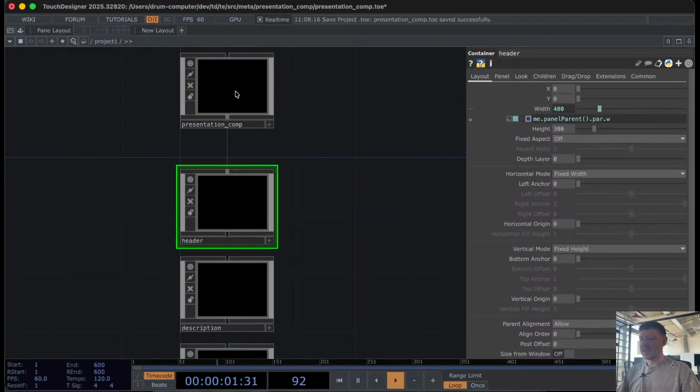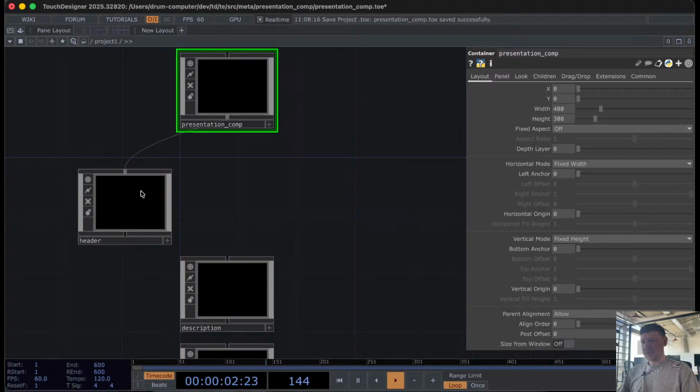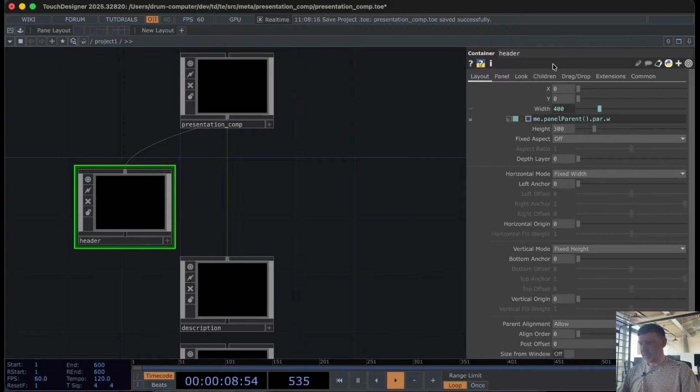Panel parent. So the width is always going to be dictated by the topmost guy here. That's going to be our header. Then this is going to be our description. Let's say that the header is 100 pixels long, just for now.